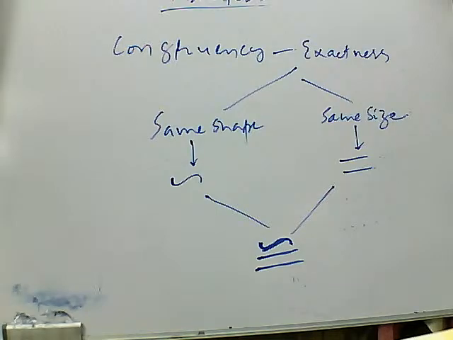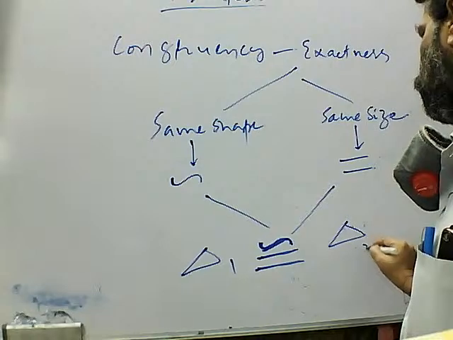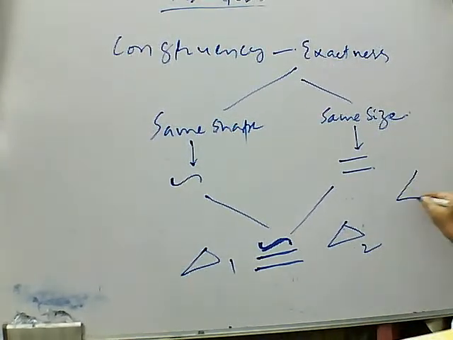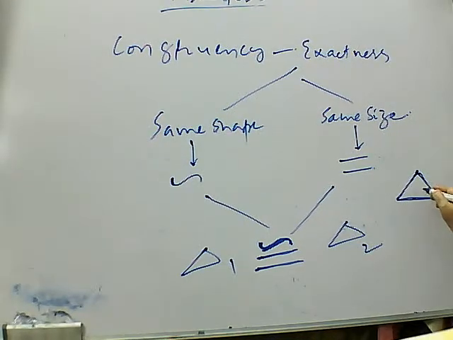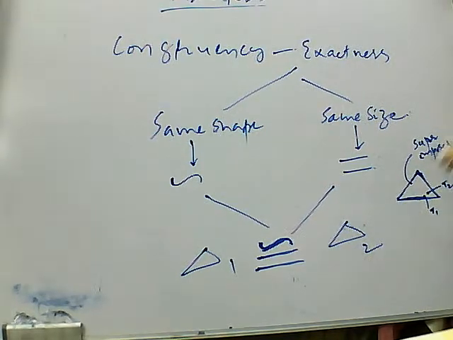This is congruent. So if I take triangle 1 congruent to triangle 2, then what happens? Triangle 1 is merged on triangle 2. It looks the same. There is no difference. So on this only triangle 1 is there, on this only triangle 2 is also there. You look, both are the same. They are superimposed. Exact. They are on each other. Unless you open it, you can't identify that. I think you understood what is congruency of triangles.